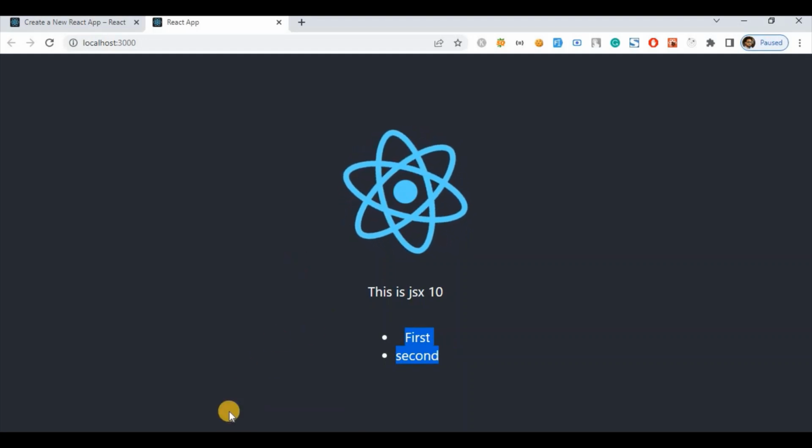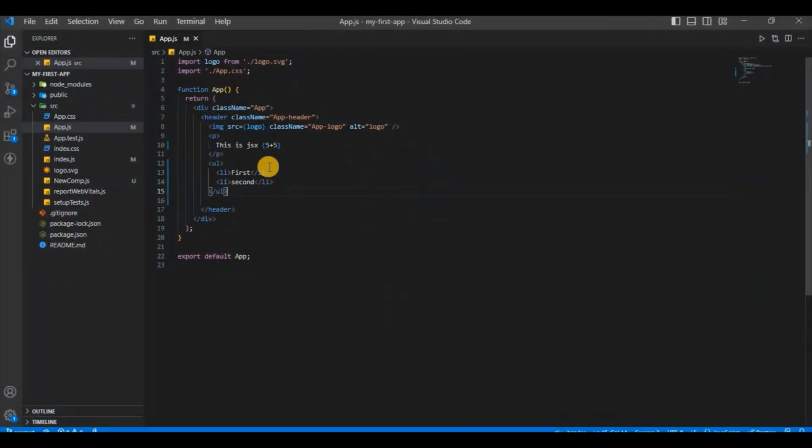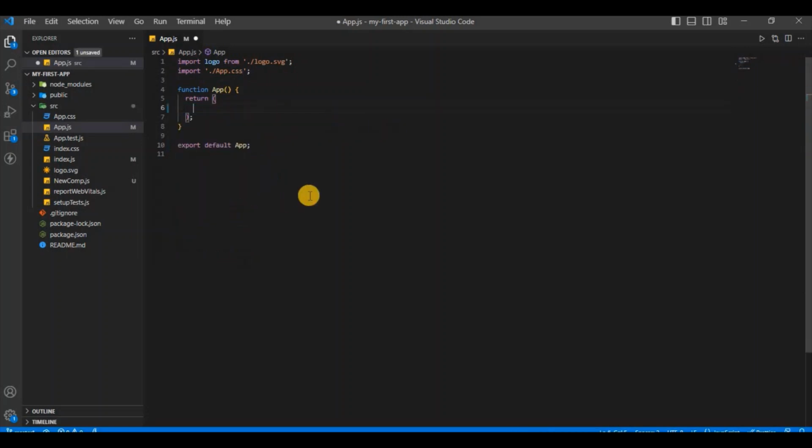Now the important point, you can make note of it. Suppose we have two HTML elements, and I am returning them: one is a paragraph, and another one is ul li.